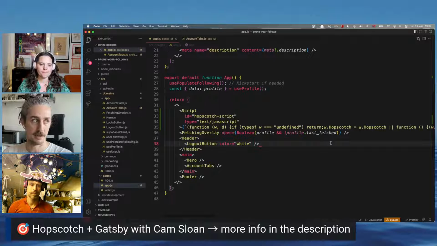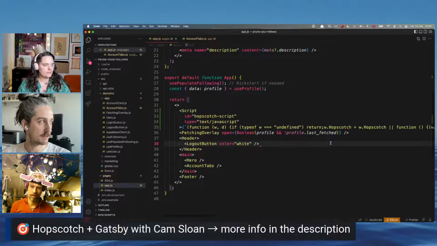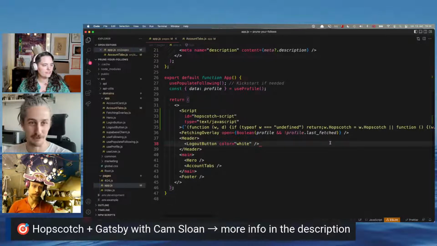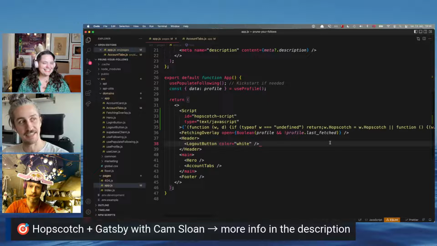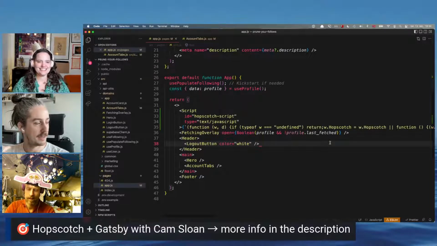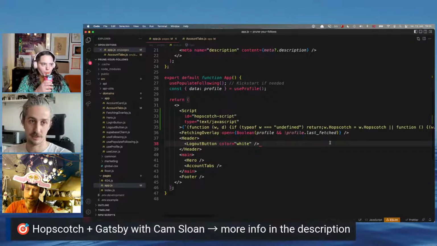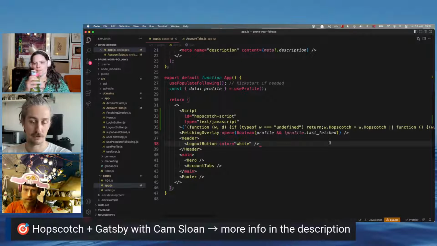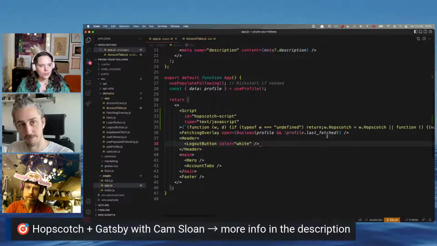I believe it's just looking for route changes, and then maybe there is a polling, I can't remember, so if you authenticated, it should show the Hopscotch tour right away after that. Cool.